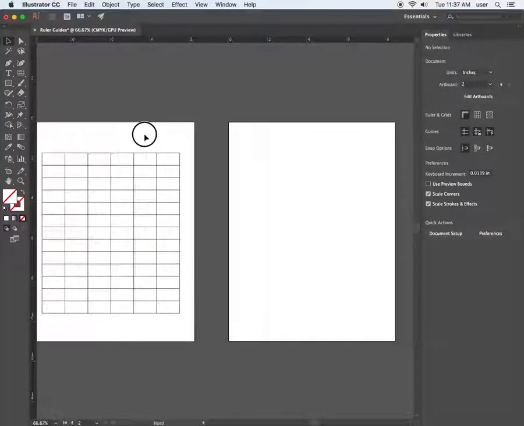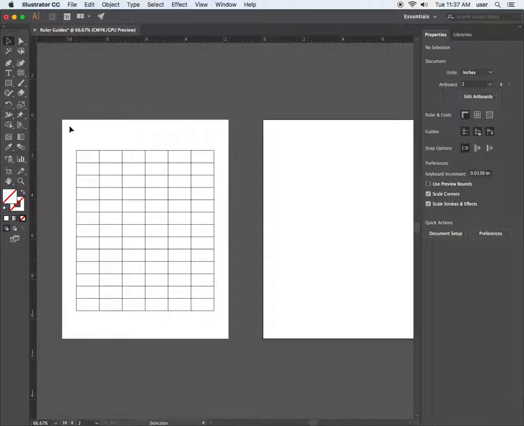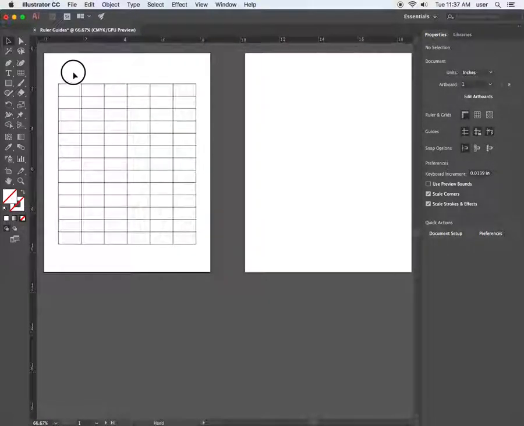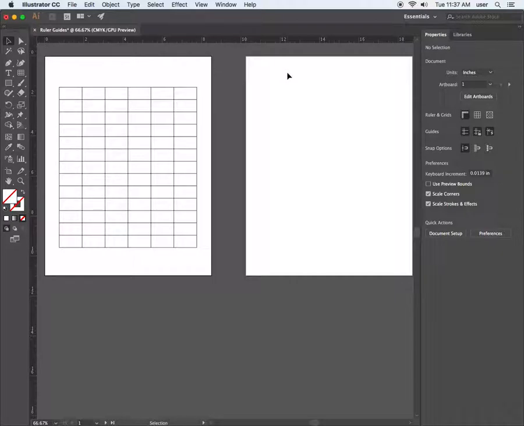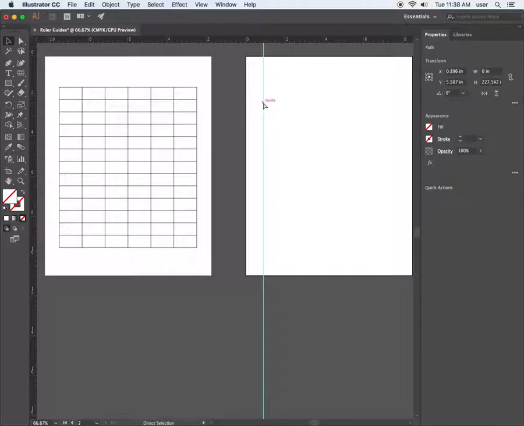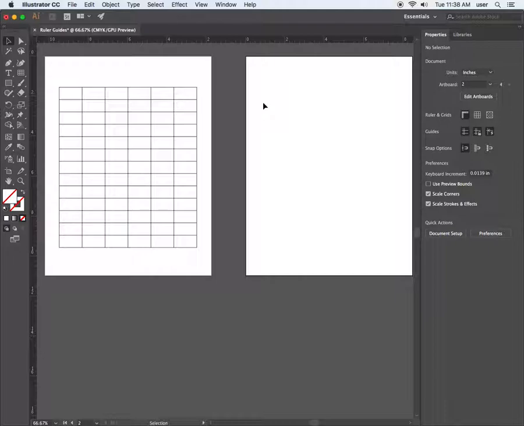you see I'm looking at the ruler here, and this is the 0 point. When I click on this artboard, the 0 changes to the top corner of that artboard. And then when I click on this artboard, the 0 changes here, and here. So when you're dragging guides, it'll give you that 0 point from the edge of that artboard. That's the benefit of using artboards within the same document, is that you can find that 0 point, but you have to click on the artboard to do that.